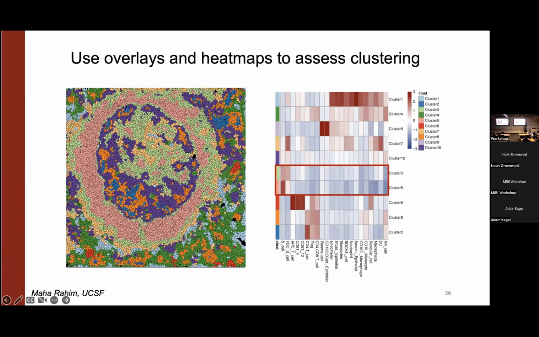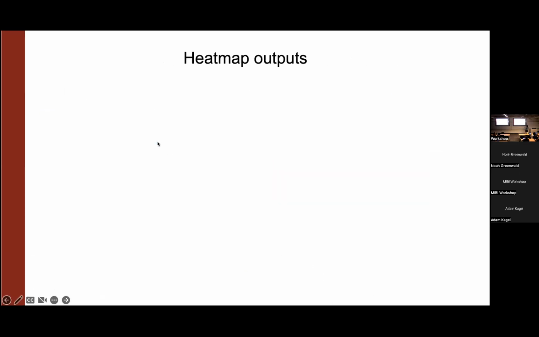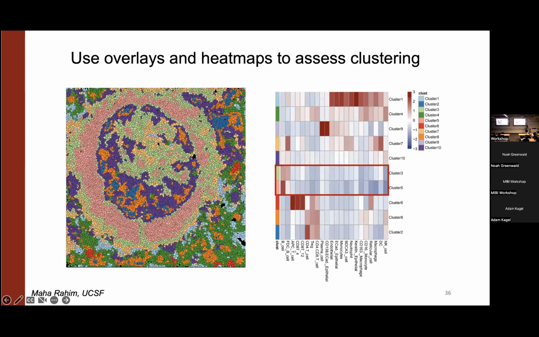If you have some idea of what neighborhoods are in your data, then looking at these heat maps and these overlays can be a good way of helping you choose your K. If you're seeing a bunch of things squished together, maybe you want to increase the K. If you're not seeing enough definition, you may want to decrease it. It can help you choose how many clusters you may see or want to see in your data.